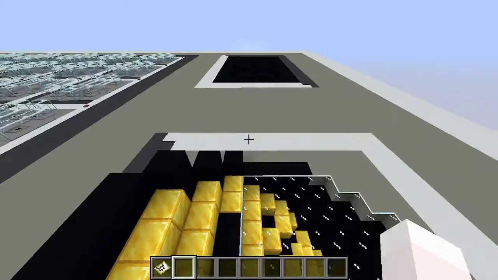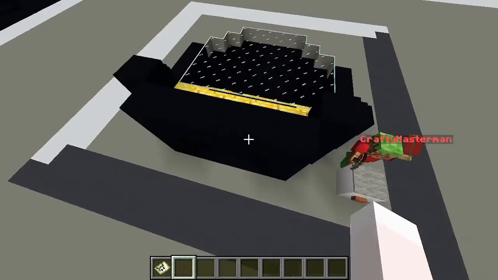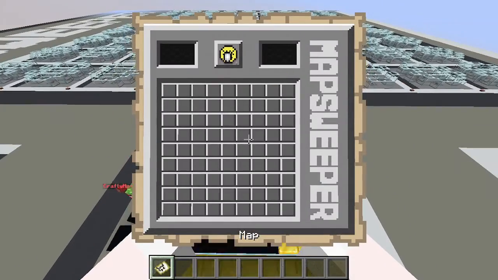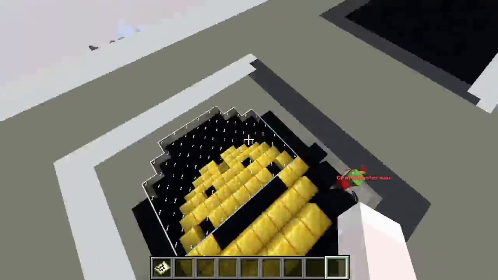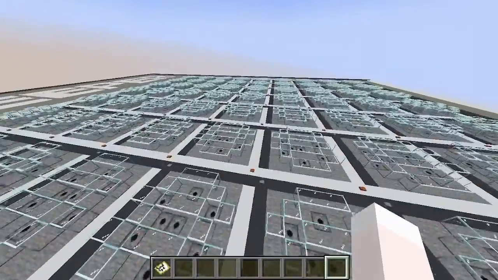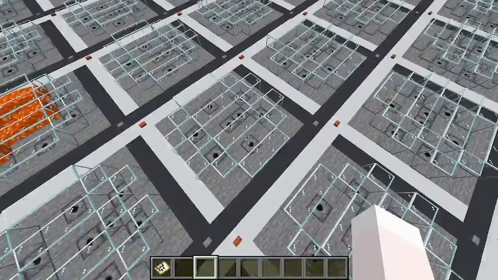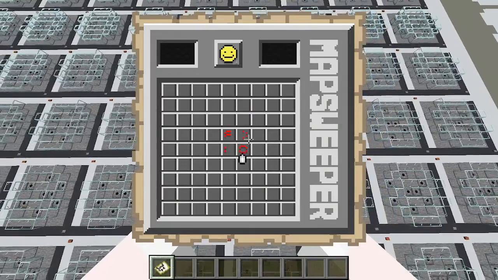I know I said that was going to be my last time, but I think I'm just going to go one more. Come on. I need my smiling happy face. There we go. Sometimes it takes a little while to reset. Once again, we'll go for the middle. And we've got a flag. And here's our zero.